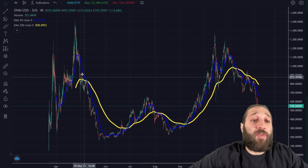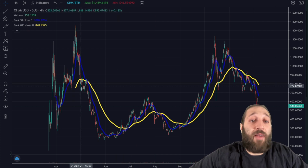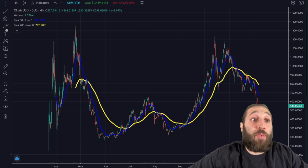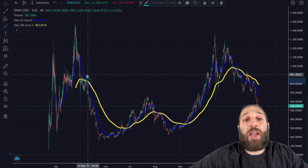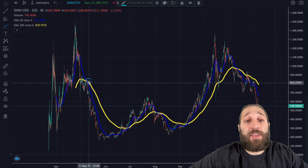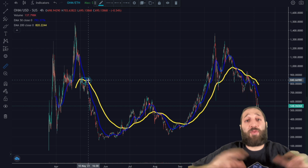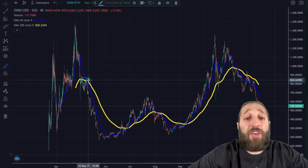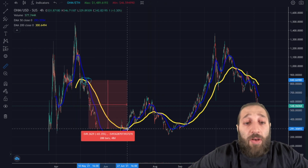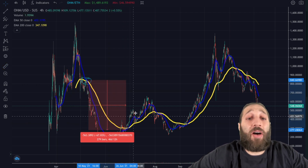When you got the crossover here, you can see that price broke down this moving average, broke down this moving average. It retested both moving averages right here. That's so much confluence, and it didn't break above, it broke down. So you can see here, this was a major sell spot. Instead of holding, you can learn how to use moving averages or other technical analysis to aid you in your investing. So you would have saved approximately 65% if you just sold on this crossover and bought back on the recross.